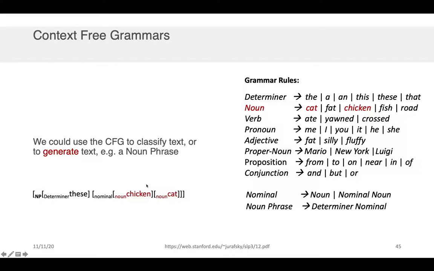to serve as the purpose of the nominal. Well I now have according to the rules of the grammar that I've specified here generated a sentence that adheres to the rules of the grammar - these chicken cat. Obviously this isn't a very sensible sentence but as we're going to see a little bit later in the lecture there's ways to attach probabilities to some of these rules so that you can generate sentences that have a little bit more sense to them than what I've shown here.